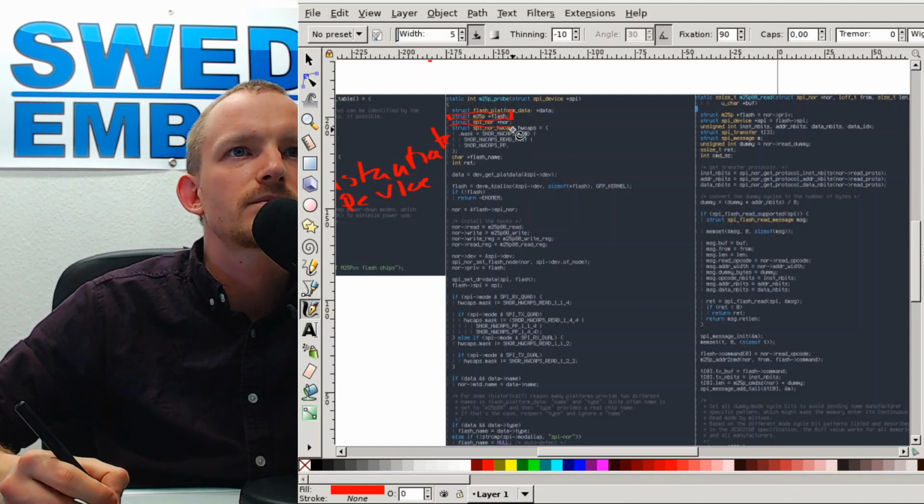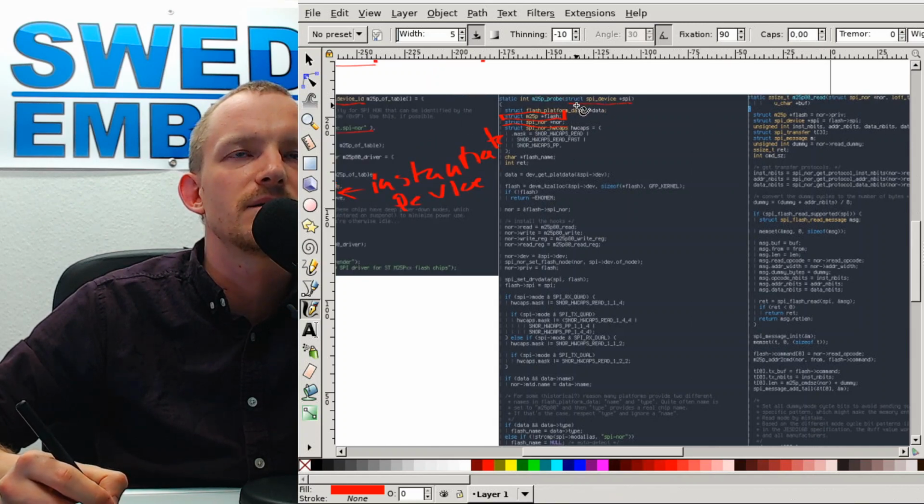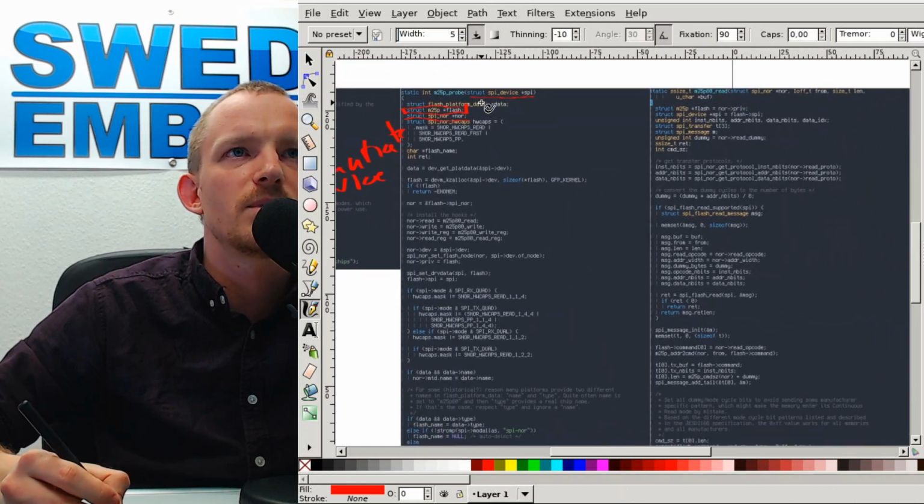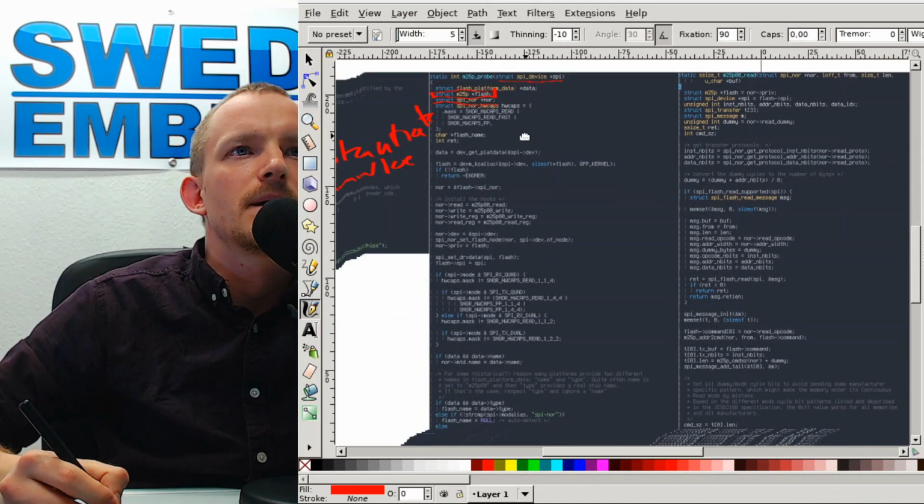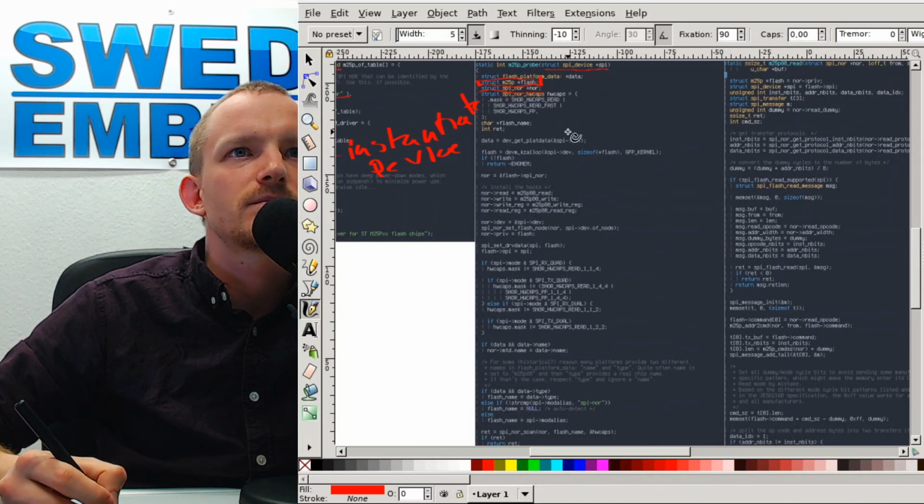And first of all, here we are being passed an SPI device. So this probe will be called from the SPI subsystem, so it will already have an SPI device to which this flash is connected, and it will be passed in here.